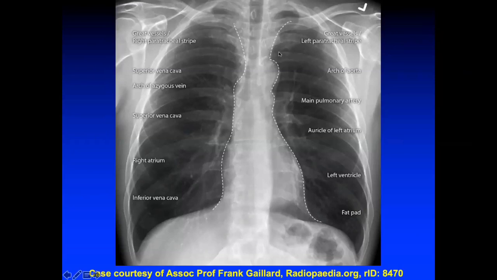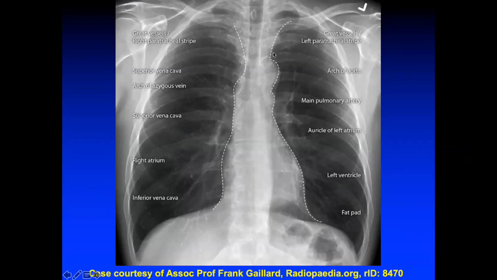So both of them will have great vessels. Then you will have the SVC, the margin of the SVC. So SVC will cover a broad aspect, right, from the bifurcation, just up to the bifurcation of the trachea. Then you have the right atrium. Sometimes IVC may or may not be visualized in the right lower aspect, but mostly it's SVC and the inferior vena cava.